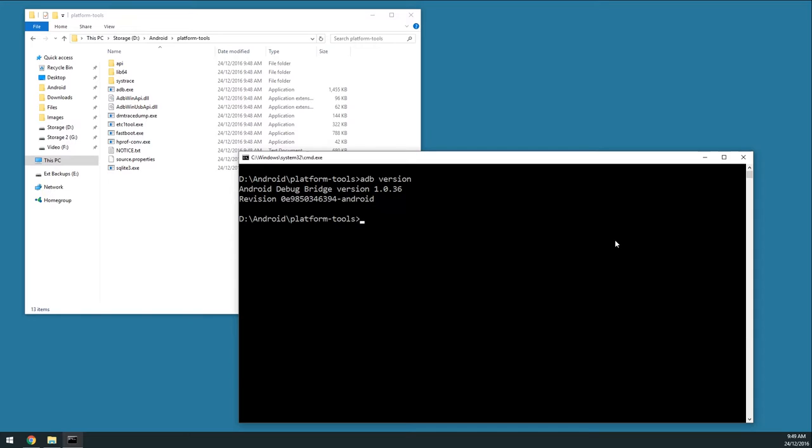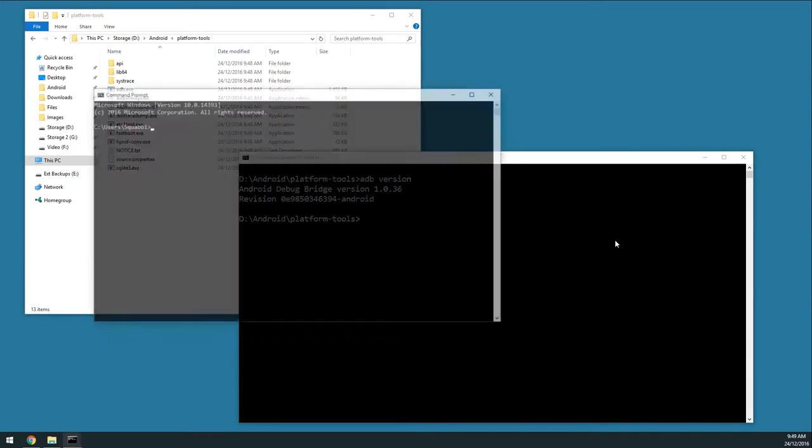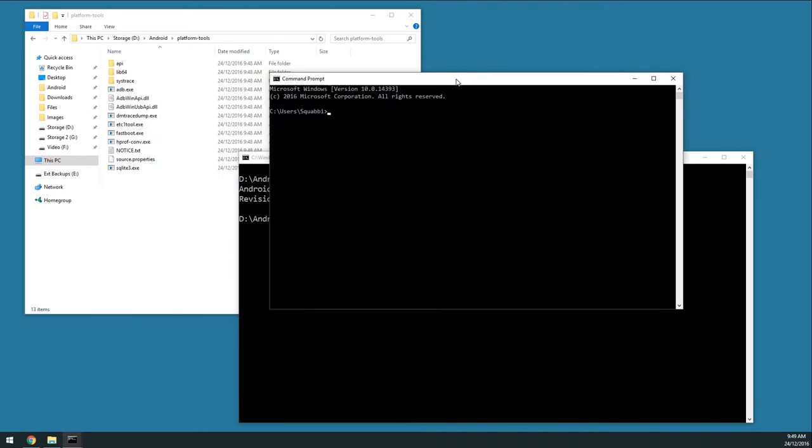You can see that's how we can run commands right now. You'll need to change the command prompt window to the same directory. So if you just run the command prompt out of the start menu, cmd, and type adb version, for example, you'll see that adb is not recognized as an internal or external command, operable program, or batch file. That means there is nothing within my home folder that is adb, and it can't run it because it checks the folder that you're in right now. You can see it's C:\Users\Squabby, and if there's no adb file there, it's going to look at your, I'm going to call it the environment path, it's probably a little bit wrong, and check those folders that are listed there, and if it still can't find it, then it'll return this error message.